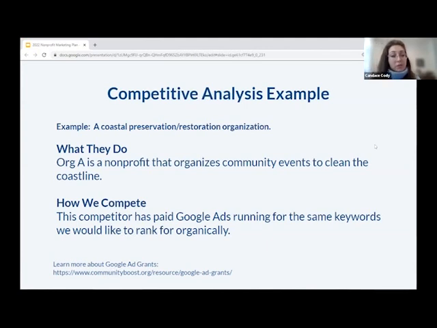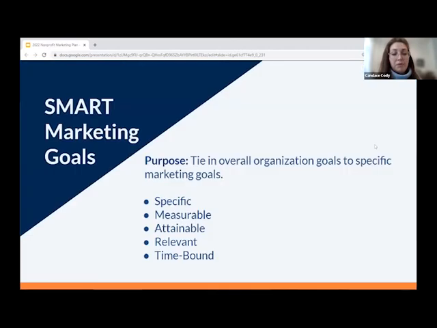So when you know they're doing paid ads and we want to rank organically, but we're not ranking high enough to attract the attention we're looking for, that gives us the indication that we need to beef up our search engine optimization on our website. Maybe we need to write more blog posts that have the right keywords to come out first as well. So, just one example for you.